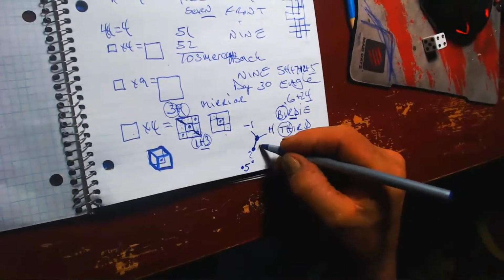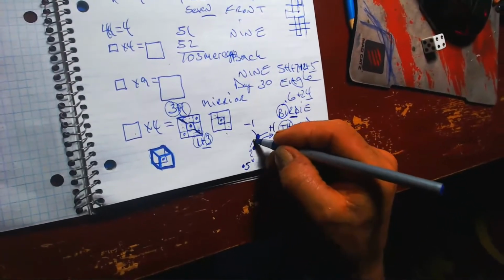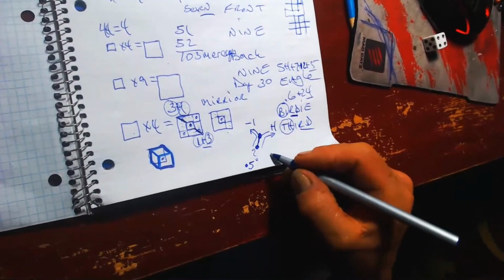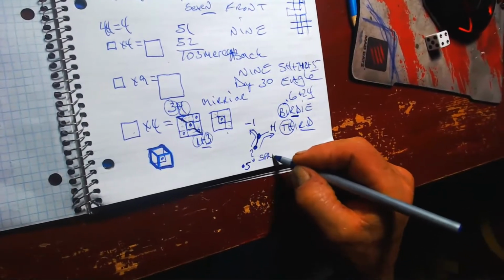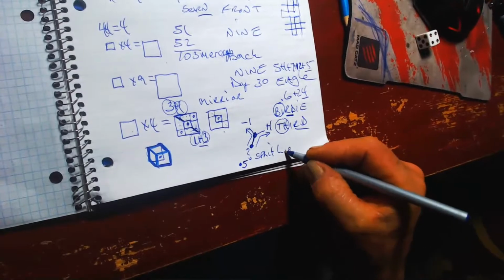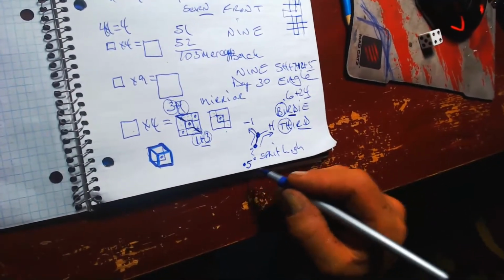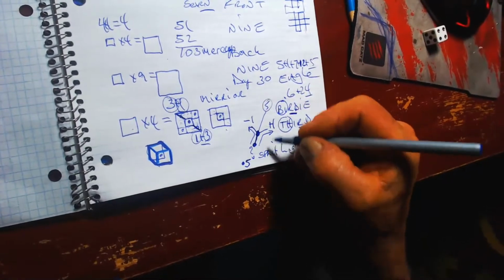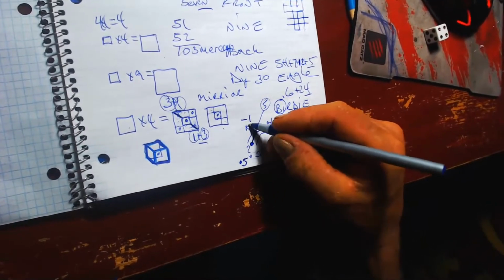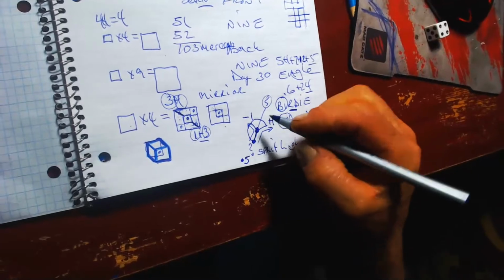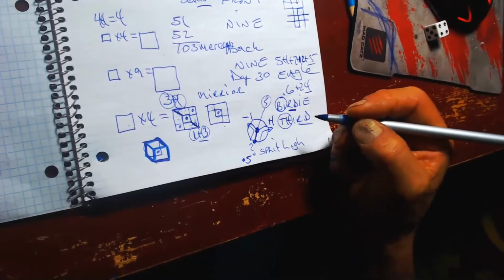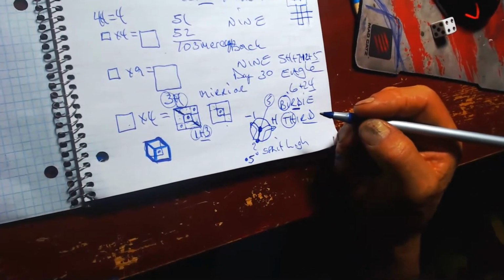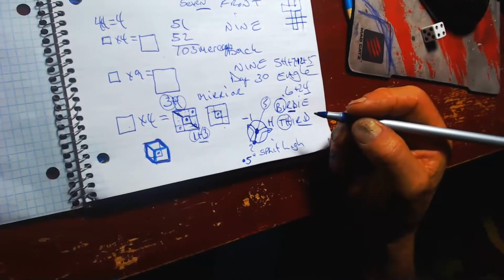So the 0.5 went up this way, and the 0.5 went up that way. Split energy? Split light? Is that what this 0.5 is going to equal? Because the halfway point between here and here is 5. This area space here, this area space here, this area space here. I was looking for that answer for the longest time, where that 0.5 is.